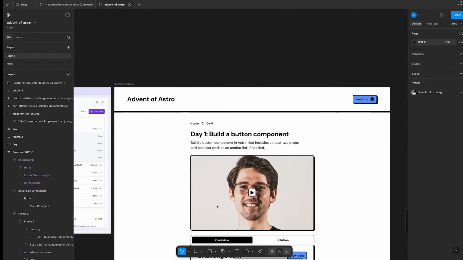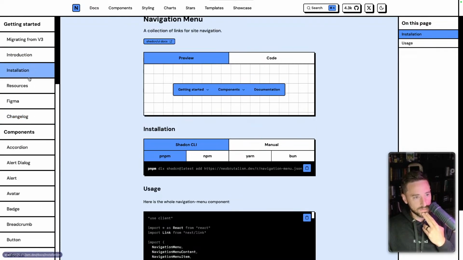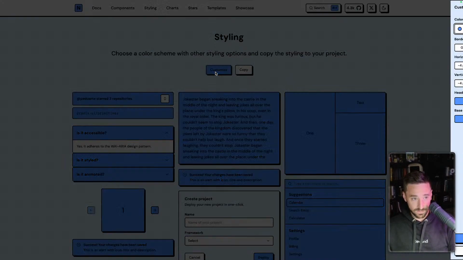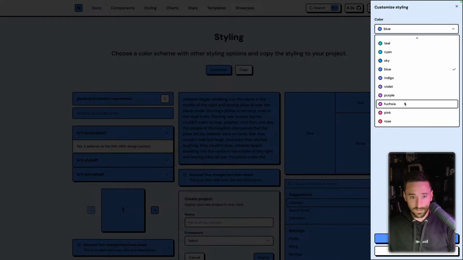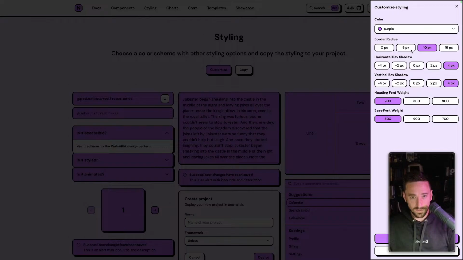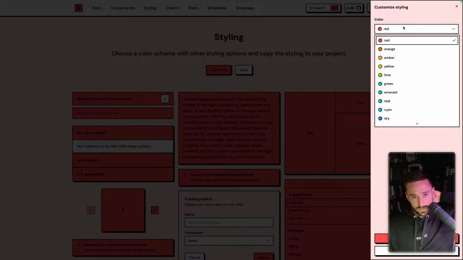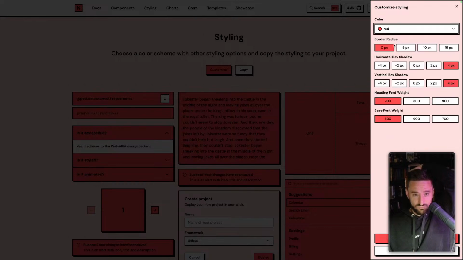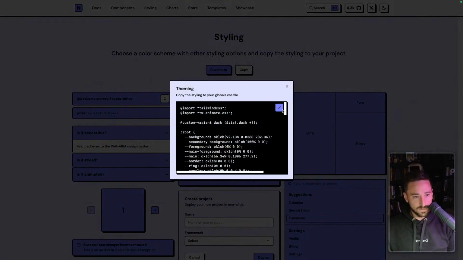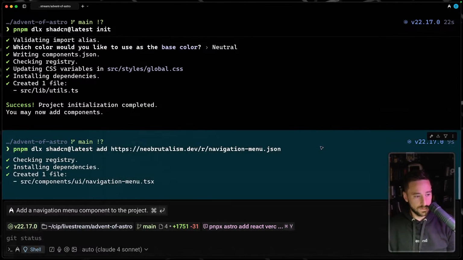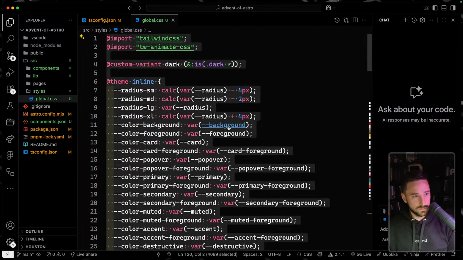Okay. Oh yeah, and then you also may want to customize this. I was looking at this yesterday. You can change the styling over here. So let's customize it, and we can choose any of these colors. I wonder if I can just change this later. I'll just choose this for now. I would want some kind of border radius on it. That'll work. Let's save it. And then I think we just copy this. Okay, so let's come back over here, and I will come into my global style and just replace all that.